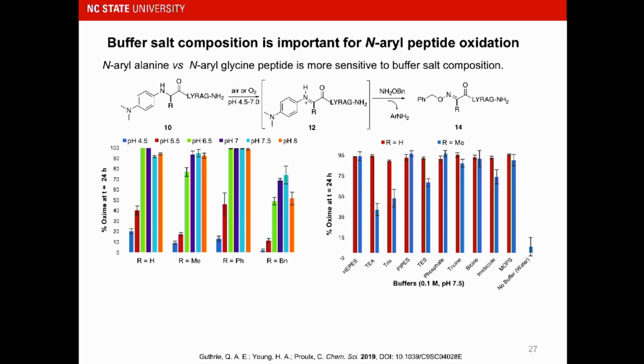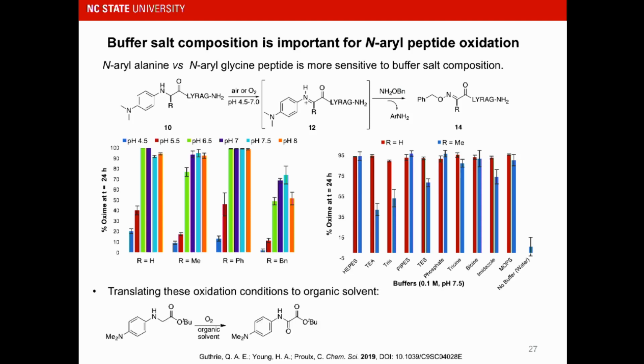And so again, same intriguing trend. The glycine, which is in red, virtually unaffected by the salt composition at pH 7, and the alanine analog, you see a lot more variability, and critical effect of the buffer salt, which might be playing a non-innocent role other than just buffering the solution. Okay, so we think there's actually some really interesting mechanistic studies that we'll be tackling on next.